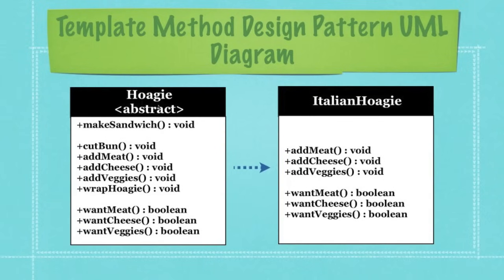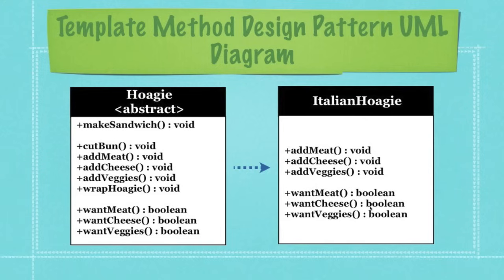In this tutorial, I'm going to use a fictional restaurant called the Hoagie Hut. The people that work there are called Sandwich Sculptors. The Hoagie Hut has decided to automate the process of creating sandwiches and replace all their sandwich sculptors — so it's our job to make it all happen. The template method here is Make Sandwich, and it's going to execute methods like cut bun, add meat, add cheese, add veggies, wrap hoagie, and give it to the customer. We'll also implement hooks — for example, setting a boolean to false in a subclass to skip adding meat, cheese, or veggies, automatically voiding out those method calls within the Make Sandwich template method.